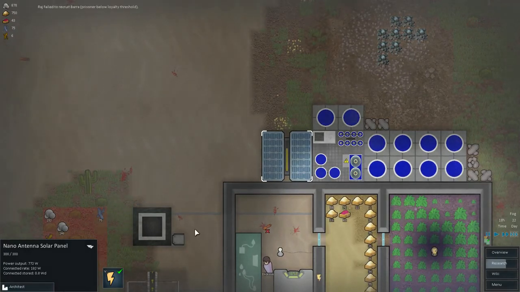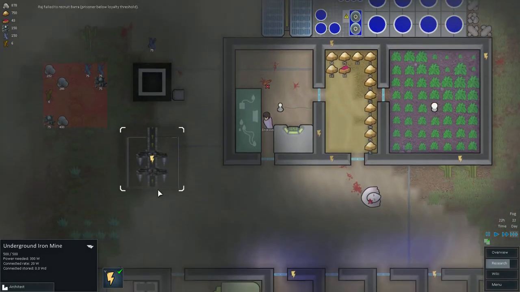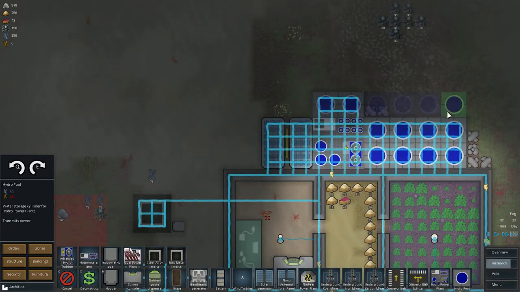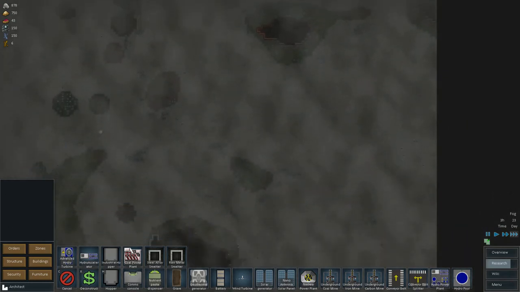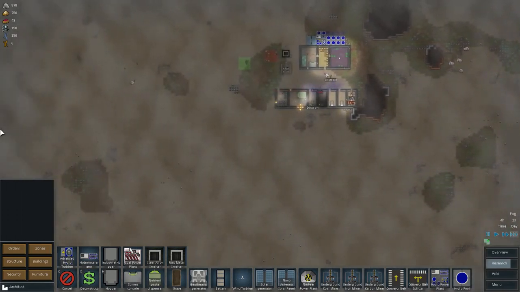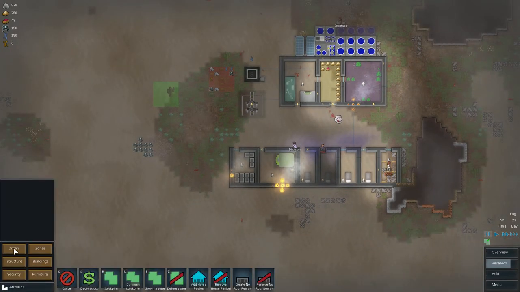It's going up though. Very good. Let's add some more of these. Oh, raiders again. Blight. Okay, the raiders seem to have disappeared. We have... Oh, wait a minute. Whoa. Stop. Raiders seem to have teleported straight into my base.